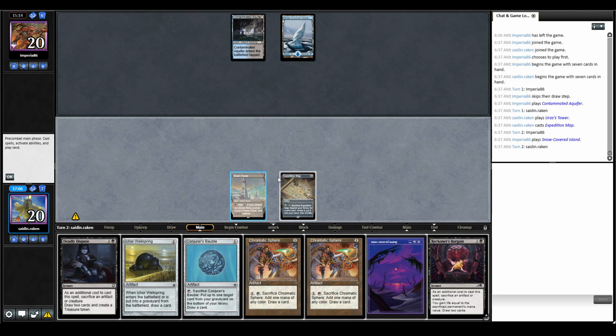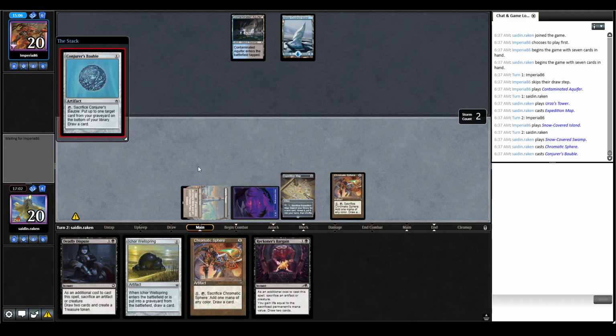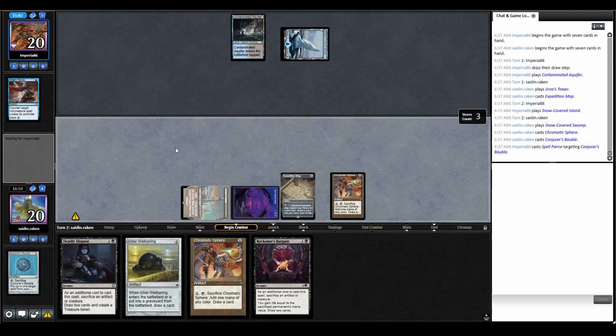Turn off that upkeep stop. No more of that. Sphere. Play bauble. I don't know if it matters. They're trying to determine what gets countered, what doesn't get countered. That gets countered, I guess. They have to use their Spell Pierce at some point, so they might as well use it now. The first bauble doesn't matter that much.